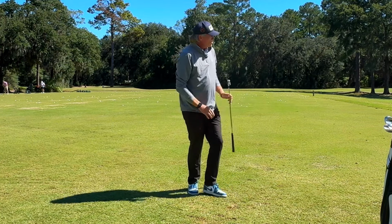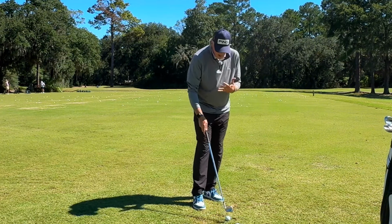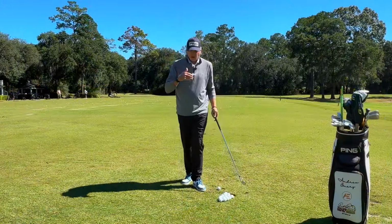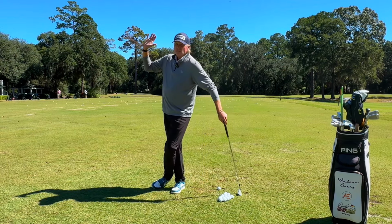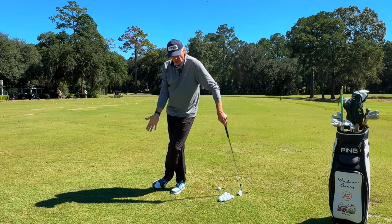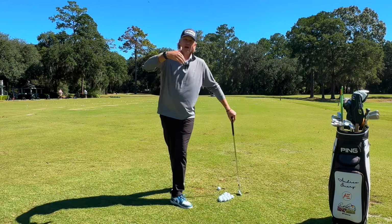I got it on a little rope today. This is fun, all right? So that's getting my swing into better sequence. It's giving me room on the way back, space for my arms, okay? And it's giving me room on the way down, space for my arms.